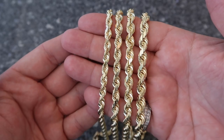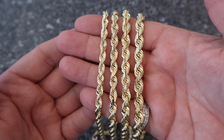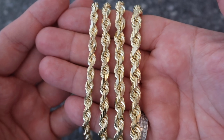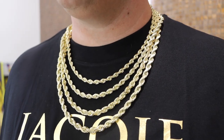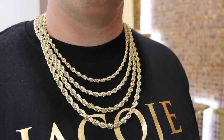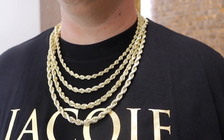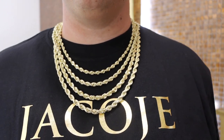It's important to make this review because people want to show off this beautiful style chain. I'll put the b-rolls across the screen — these are the widths I consider good for everyday wear on the bigger side. I put four chains: we have the six millimeter rope on the left, six and a half, seven, and on the far right the eight millimeter rope chain. On my neck I have the six millimeter 20 inch, six and a half millimeter 22 inch, seven millimeter 24 inch, and eight millimeter 26 inch, layered, so you can see the difference in width as well as length.